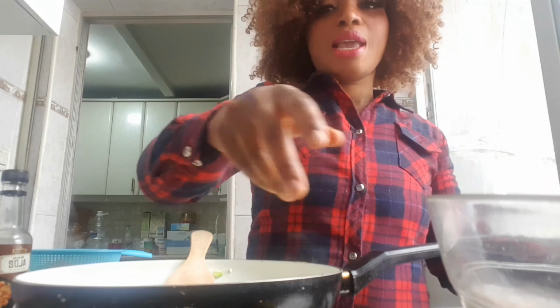And I will be adding chicken stock also. I didn't introduce it because it's not among the ingredients. These two are not among the ingredients. I'm just adding them to my paste. But I'll be adding later. You see, I didn't boil my rice with salt, and I have not added salt to it because salsa de soya has salt.